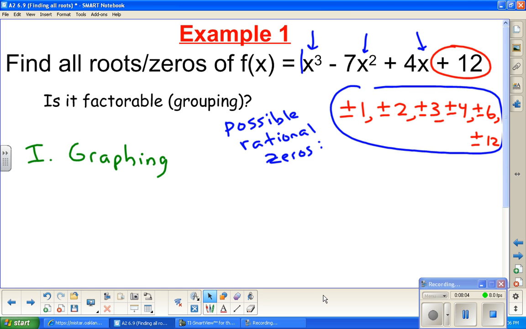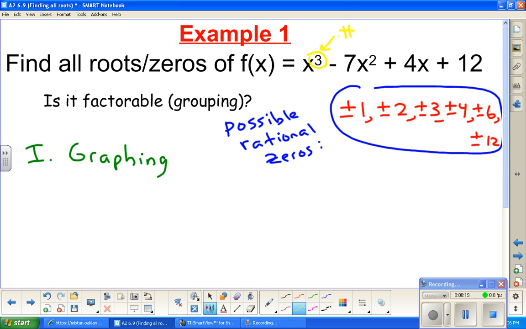Okay, so go ahead and get a graph of it. And let me know, do we see any of the things in this list? And while we're doing that, how many total zeros should we expect here? 3 total zeros. So know that ahead of time too. So if we see 3 on the calculator, we're done with this problem. There's 3 total because that's the degree. So what's this graph look like? What's it go through?